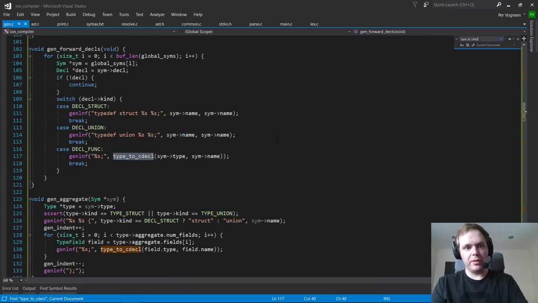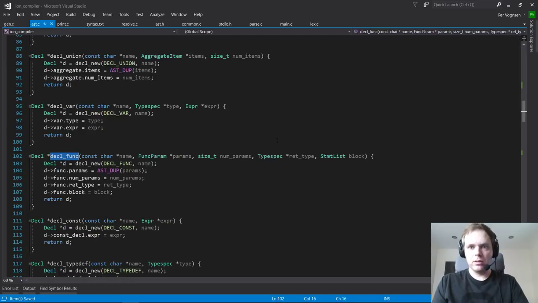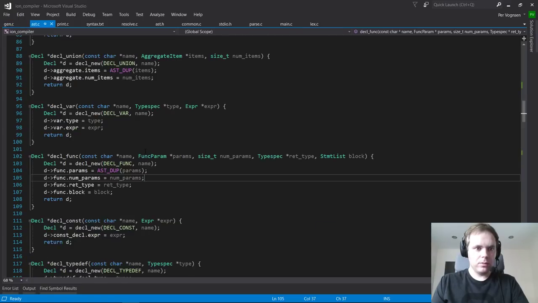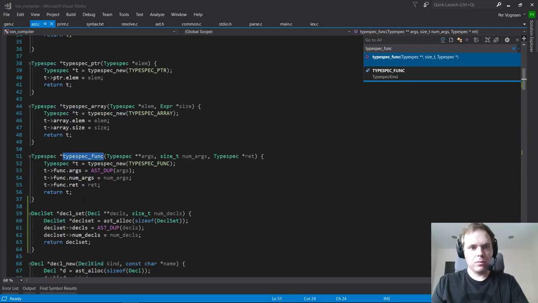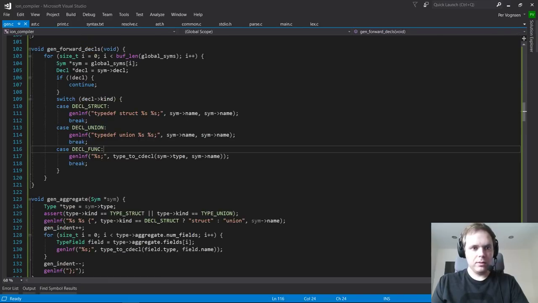I think in most of the previous cases where I was using this, I should be using something else. Like this, for example. I have to think through the ramifications of this a bit more later, but let's see, for decl func. Bunch of params, a return type. All right. So there's no decl spec as a whole for that function type. Maybe I'll just create that right there, in order to have reuse.